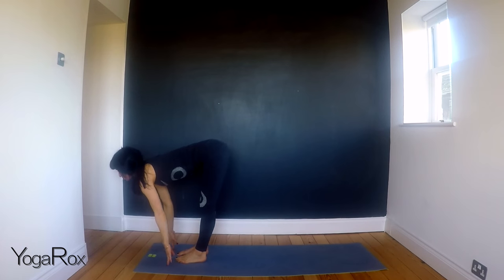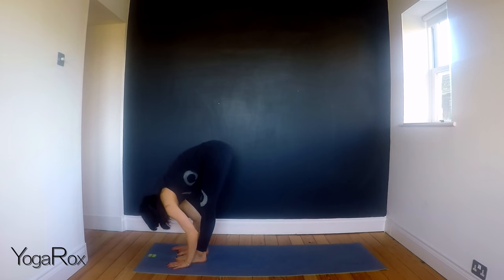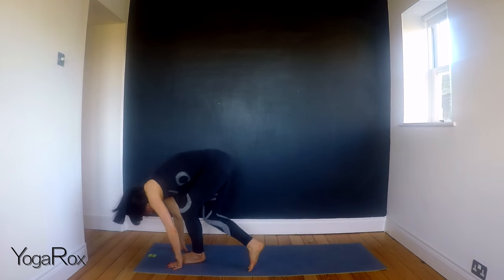Inhale, extend the torso. Exhale, fold, lovely. Come down into a comfortable seated position. Feel free to sit on a block or a cushion. And let's repeat the breath we did at the beginning.